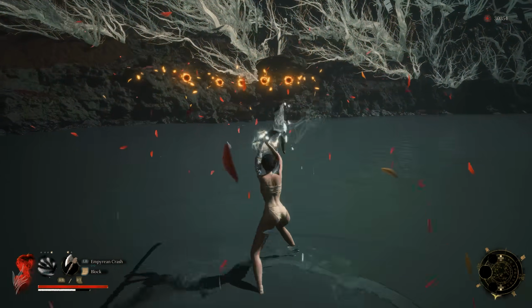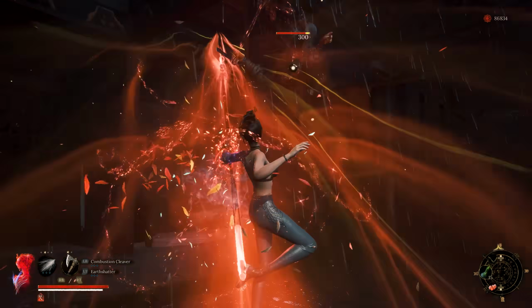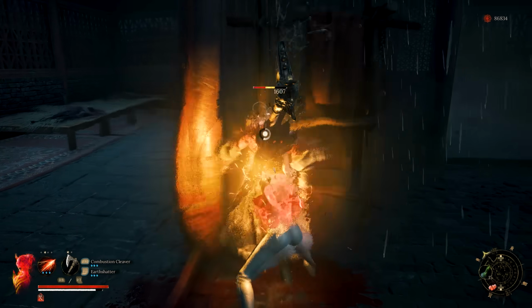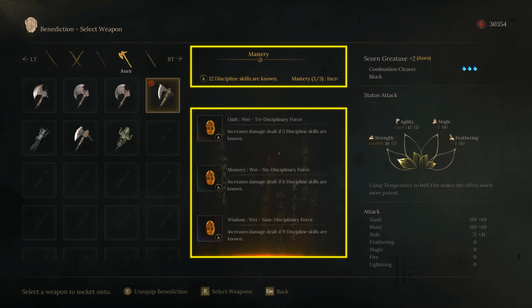But keep in mind, this playstyle leans into spells, which isn't the main strength of this build. I'd recommend saving it for New Game Plus when you'll have more points to invest in magic nodes. As for benedictions, go for the Mastery set for maximum damage once you can.